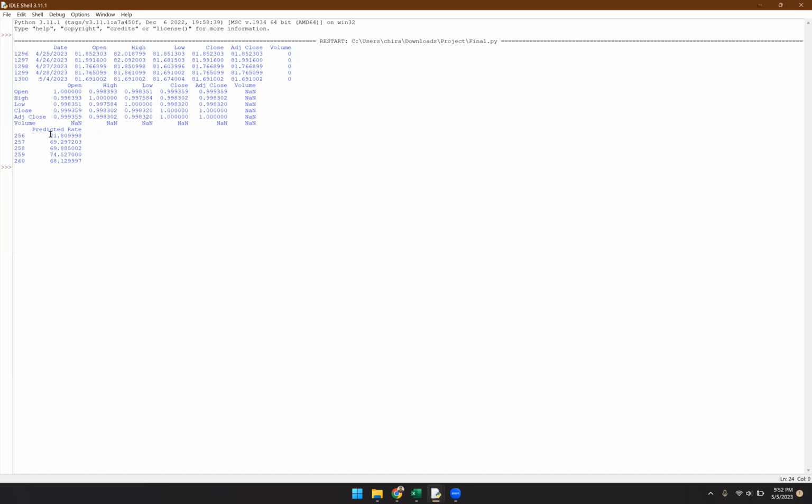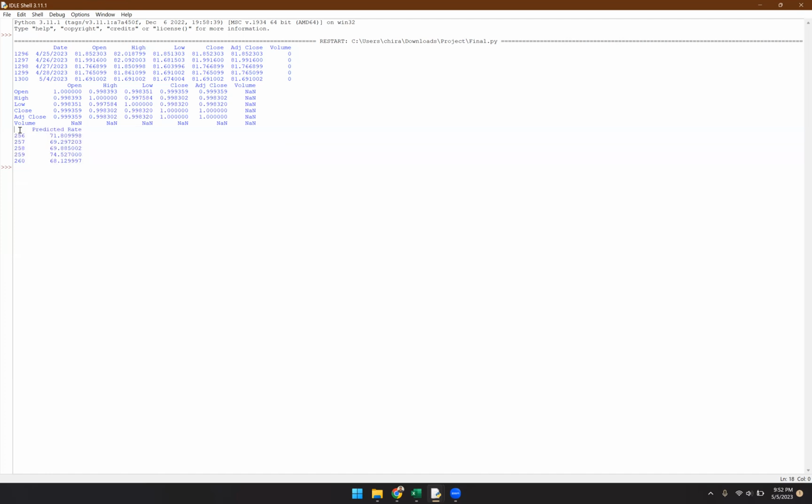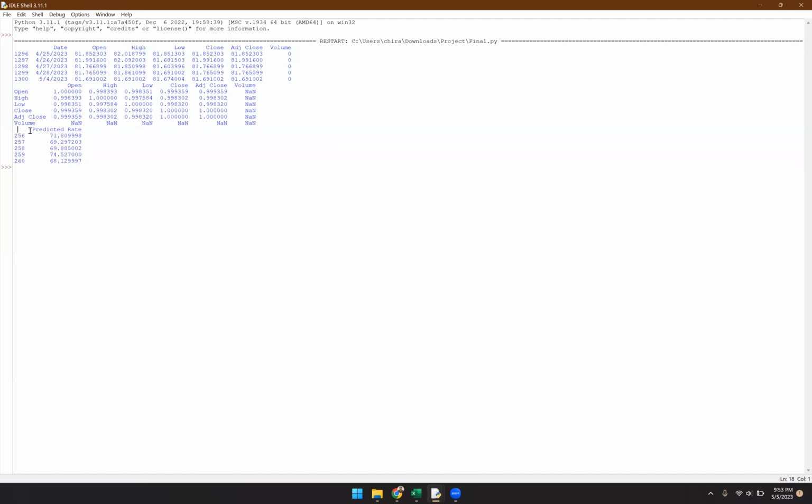But these values are, of course, not accurate. The model needs to be trained a little more, more data needs to be put in, and we need to fine tune the program a little bit to get more accurate data. But for the purpose of the project, we can understand the future dates of the price of Indian rupees against the dollar, and we can have a rough prediction of the pricing.